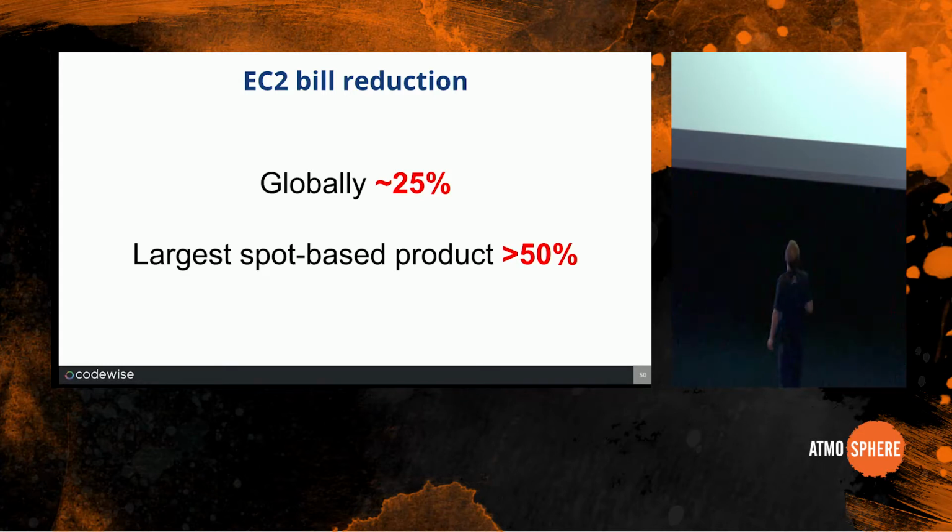The largest spot-based product is more than 50% on spots, and we have a lot of microservices, some of which are purely on spots. This screenshot with auto-scaling policies and the thresholds was one of them. Probably the biggest one, 33 spot large instances. This is 4x large on spots. So just imagine how much you can save if you do it right. And they scale up to 72 instances.